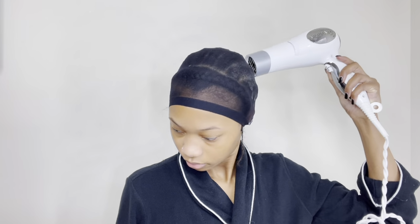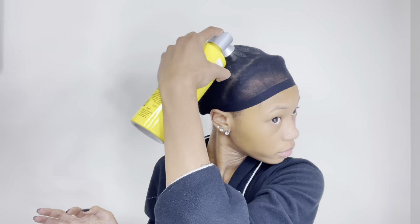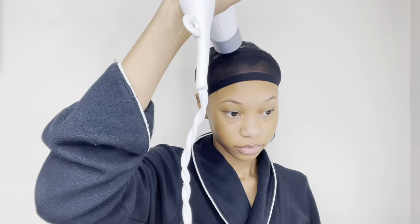Clearly I got time because I was blow drying that small little piece for so long. Also, I eventually realized that I didn't need to pull my cap over my ears. Now I am spraying my whole head with the Got to Be spray and drying it with my blow dryer. To be honest, I could have used more Got to Be spray, but hey, it's cool.